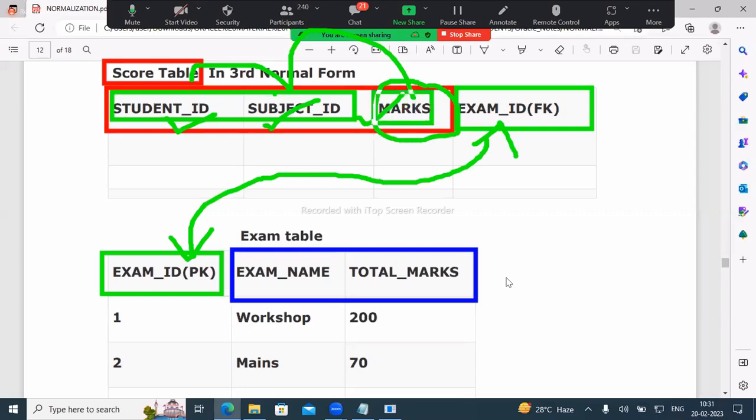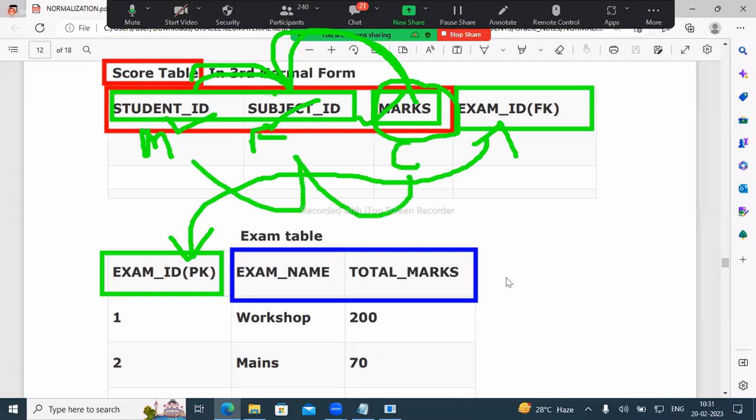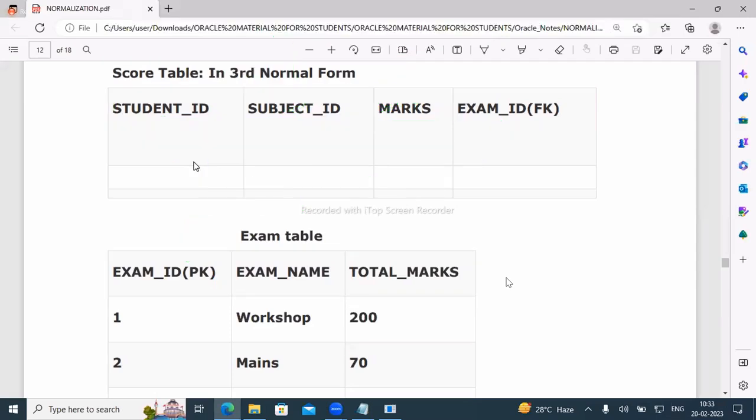This is a non-primary key, but it depends on subject and student. It is like father, mother: this is mother, this is father, and this mark is a child. He depends on both, na? Fully or partially? Fully depends, and there is no transitive. That means this score table satisfied third normal form.